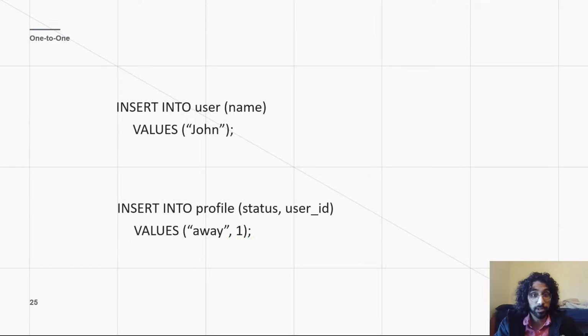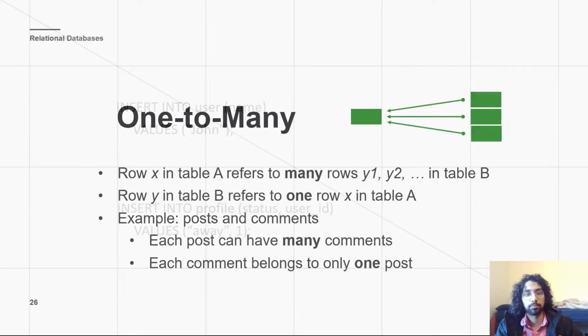Then, once we've created the tables, inserting is the same as it's always been, right? Inserting the username, value John. That's what we covered last lecture. This lecture, we're just adding that little user ID, right? In this case, I guess we're assuming John has user ID 1. If we don't know, we can always run a select command to figure out what their ID is.